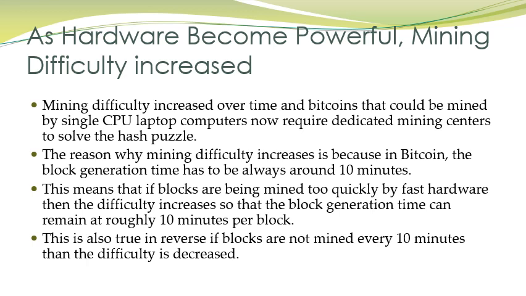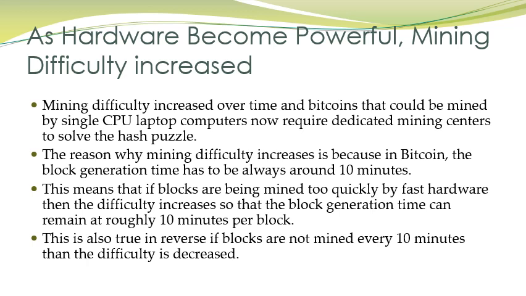As the computers become powerful, they can solve the mathematical puzzle in less time. But as per the rules of Bitcoin, the miner should take at least 10 minutes, a fixed time, to solve the puzzle. So they have increased the difficulty level of the puzzle, so that despite the hardware becoming powerful, the miner should take 10 minutes to solve the mathematical puzzle. So you can read: mining difficulty increases over the time.